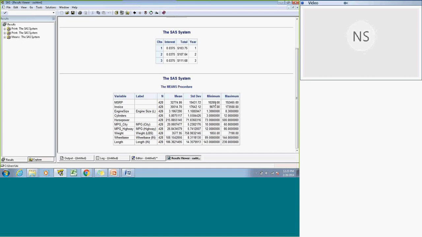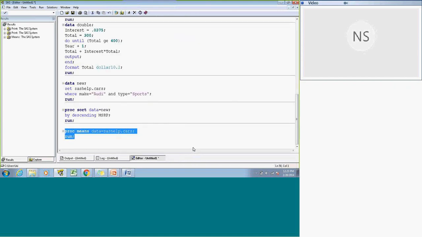Then standard deviation, we have the minimum value of MSRP and we have the maximum value of MSRP. So now we can get the basic statistics about that particular data. Right. We can use proc means for that. So we have different procedures for doing different tasks in SAS. SAS has the liberty of doing anything that is required in analytics and statistical analysis.